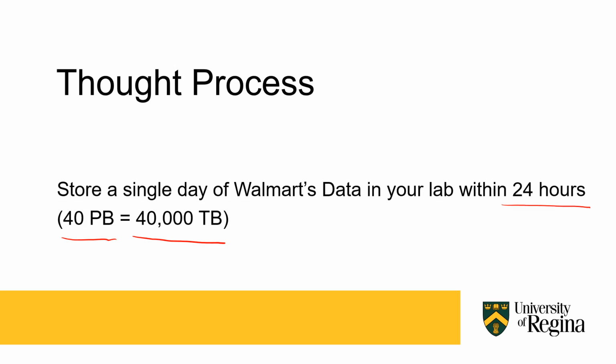If you could store that information, I think a lot of people will buy it from you for a really good price, because everyone wants to know what's happening in Walmart, right? Or if you just get access to that data, you can find a lot of patterns. So I'm sure a lot of people are going to buy that information from you. The only thing you have to do is to store it, okay? And you've got 24 hours.